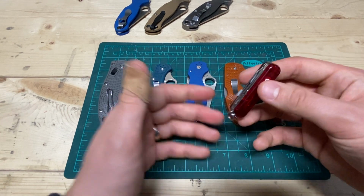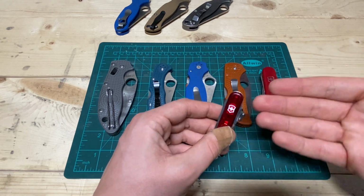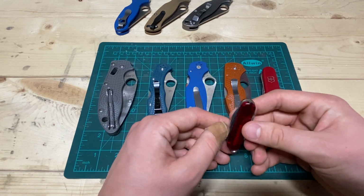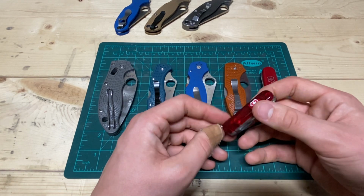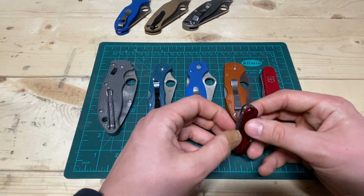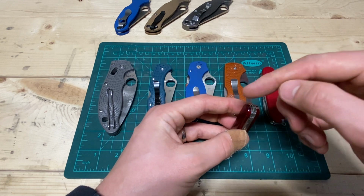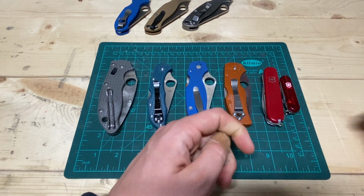This is the Midnight Manager, so I did move on from that because I wanted to try out the pen and light, mostly just to try these things out. I wouldn't say it's replaced the Rambler. I may go right in the middle and try out the regular Manager, which I think has the tweezers and the pen. I think that's kind of the ideal for me, but the Rambler is another one.